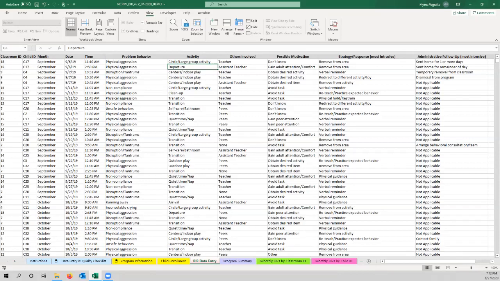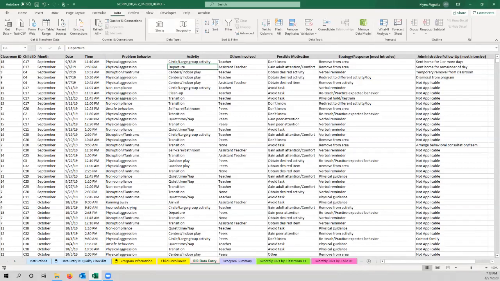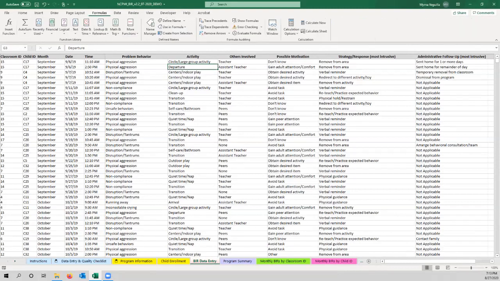So one thing that you can do, if you get that and you think, man, this is taking a long time, is you can go up into the formulas, and then in formulas, you go over to this calculator where it says calculation options. You click on this down arrow, and then you click on manual. Now, Excel will not calculate as you enter data. It's not going to calculate anything. So you need to make sure that when you're done entering the data, you go back to formulas, back to calculation options, and click on automatic.